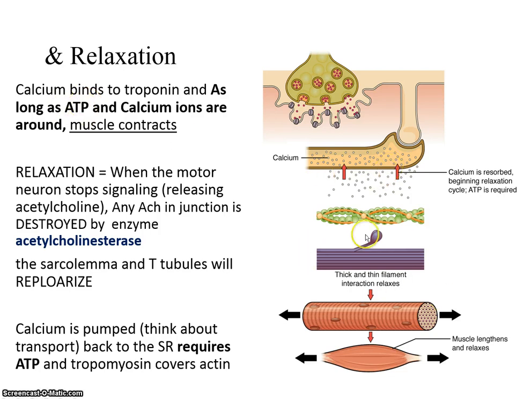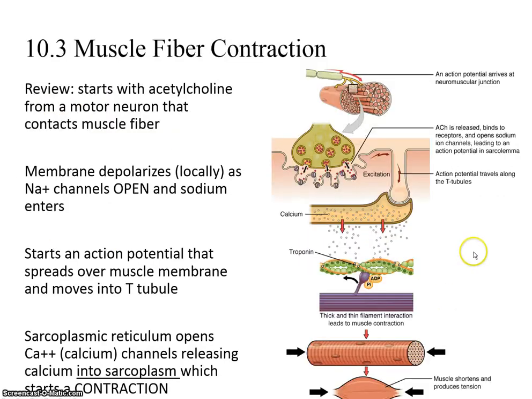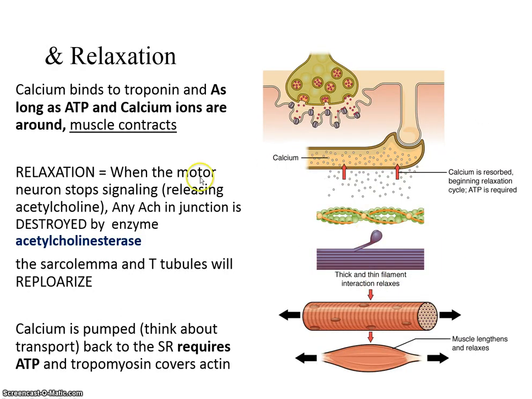And when we look at the actual contraction, like we introduced on this slide, you also need ATP. We didn't emphasize it here, but we're going to discover that we need this energy molecule in order either to contract muscle or to relax it. As long as calcium is bound to troponin and ATP is available, muscle will stay contracted. You can keep skeletal muscle contracted for long periods of time if you think about your posture, standing upright, sitting upright.